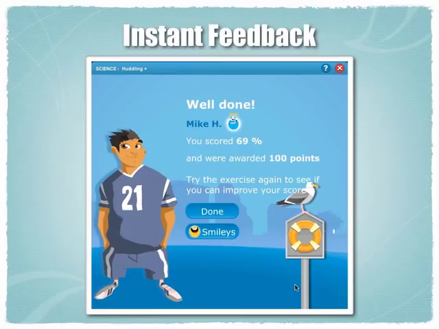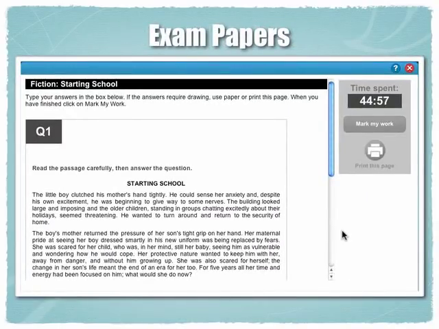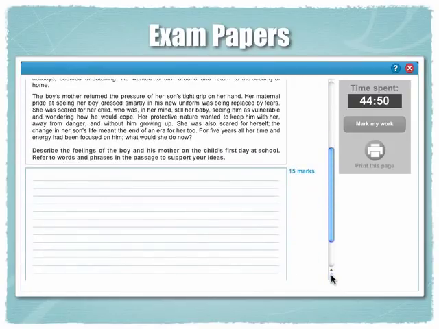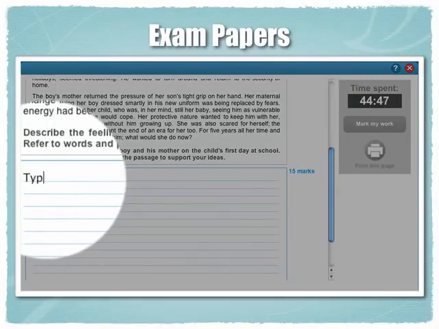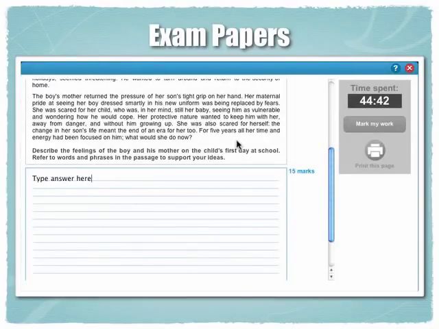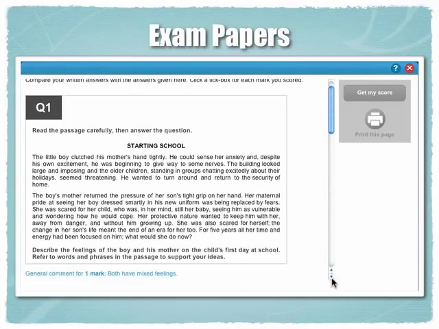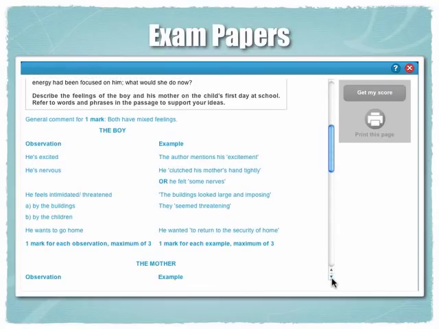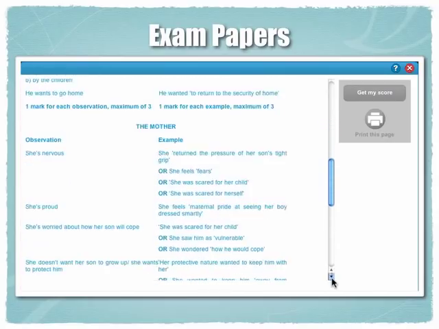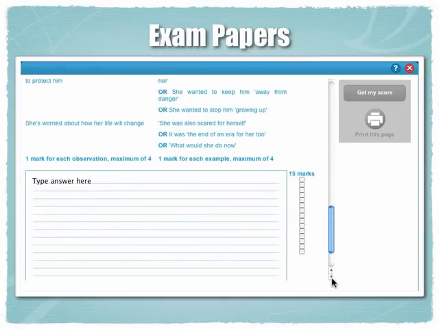As well as test questions, there are a staggering 20,000 exam-style questions mapped to your exam boards, allowing you to practice all the techniques that you've learned. As you can see, these are timed. Once you've completed your answer, you can click on Mark My Work. Now this will bring up a marking guide in blue. We'll scroll down and we'll see that. This will enable you to click in the relevant boxes on the right hand side based on how many marks that you've earned. After we've ticked in these relevant boxes, we can then click on Get My Score, which will give us instant feedback and an instant grade.